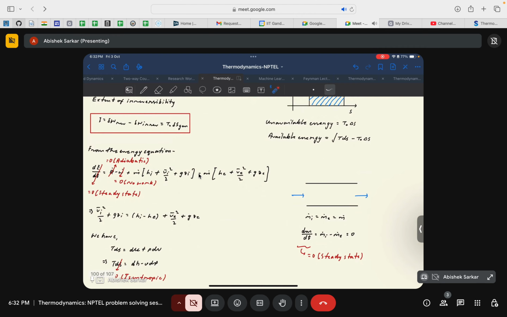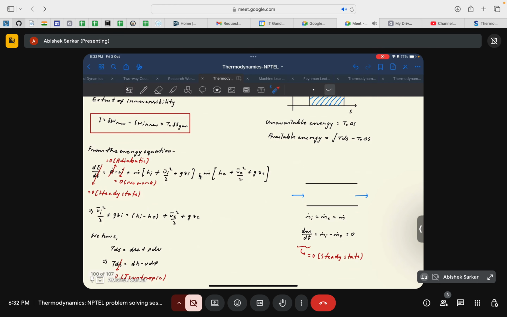Okay, so for the last part, we look upon the energy equation for a flow through a particular duct, as given here, considering only a single inlet and single outlet. The mass conservation equation can be represented as dm by dt equal to m dot i minus m dot e equal to 0, or m dot i would be equal to m dot e would be equal to a generic mass flow rate m dot.